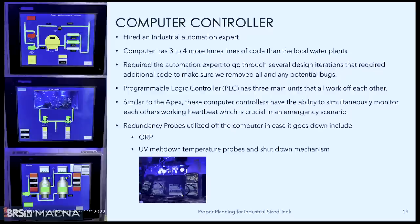So what does this computer do? It's got all sorts of modules. You can see here, this is the closed loop and the sand filter. This is the surge valves. These are the skimmers. And this computer basically has got a zillion probes. I want to actually, let me get the count here. I'm going to walk off the camera line so I can see this thing.